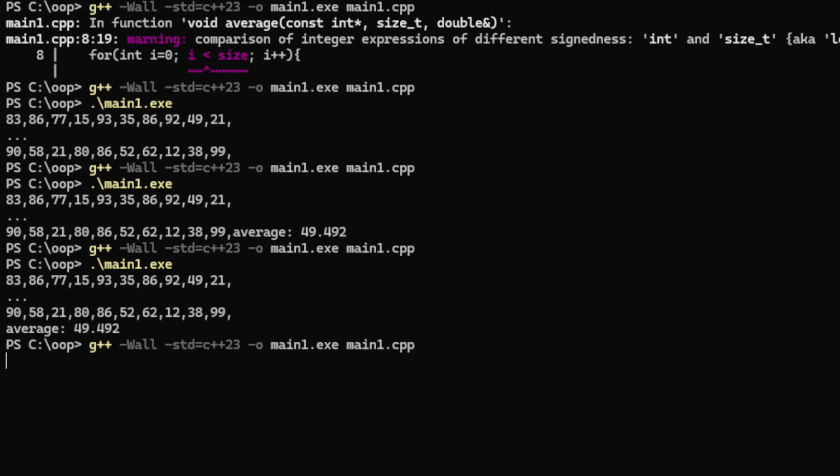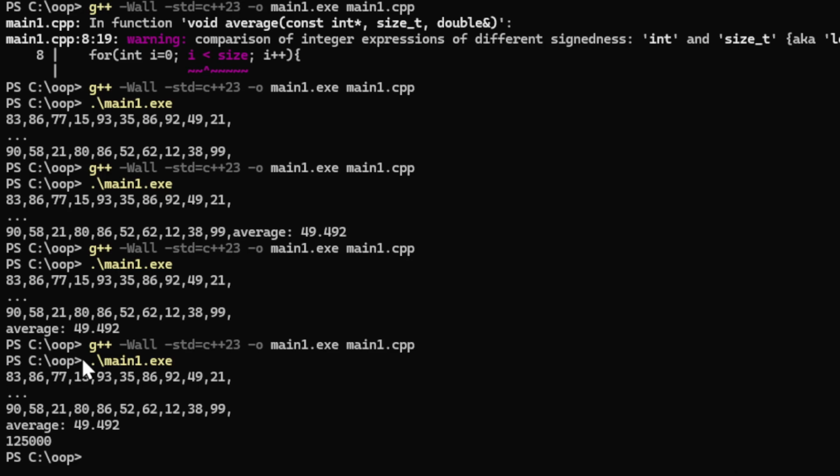So it is 125,000. Okay, this is 125,000 actually. Maybe what I said earlier was a little bit incorrect. So now if you multiply 125,000 by 4, it's going to be 500,000. It's not going to be 500,003, right? So we need to be careful about that. Let me remove this part here.